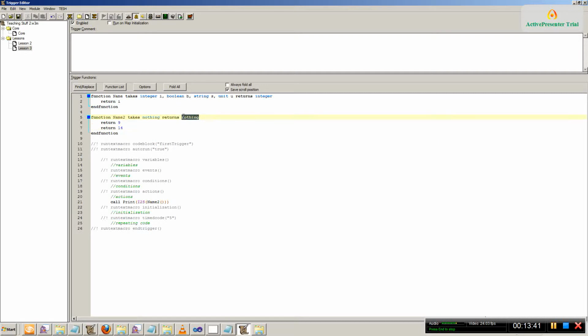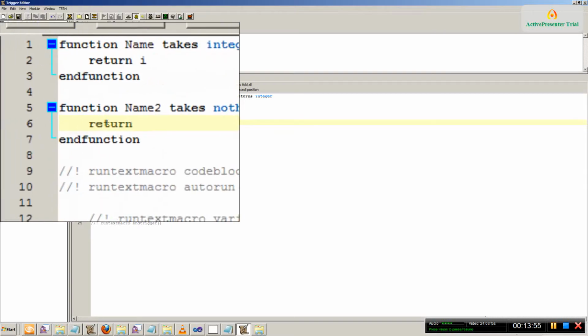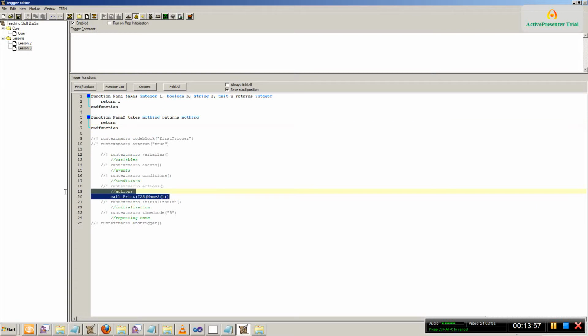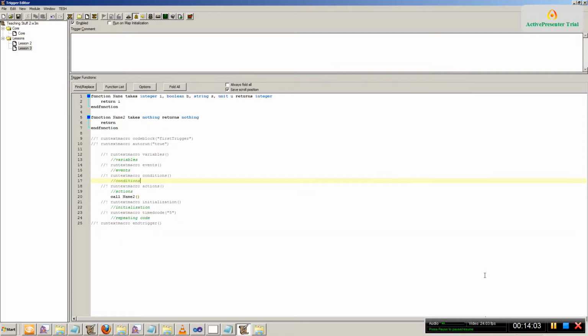And also, for the record, if something returns nothing, for example, function name2 takes nothing, returns nothing, you can still use the return keyword. You can just make it return by itself, so it doesn't return anything there. And that'll still work. So I can then call name2, and it doesn't return anything, and that works.